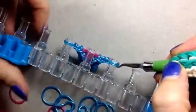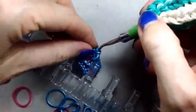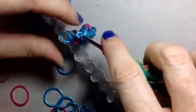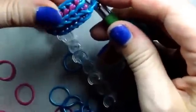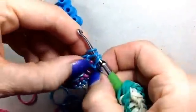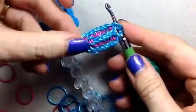And then I just grabbed the ends. Oops, nearly lost that one. You can either put them on to the peg, or you can just gather them on your hook. Since there's only 4, I'll just grab them on my hook. And then I just put the C-clip on there, like so, and C-clipped the end.